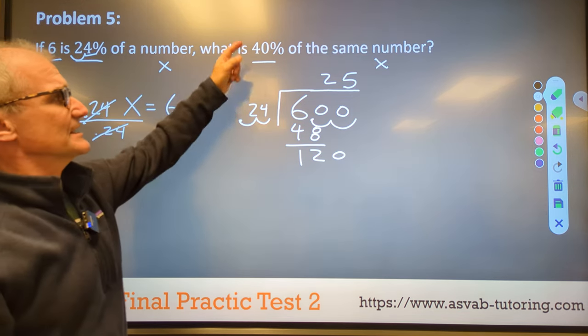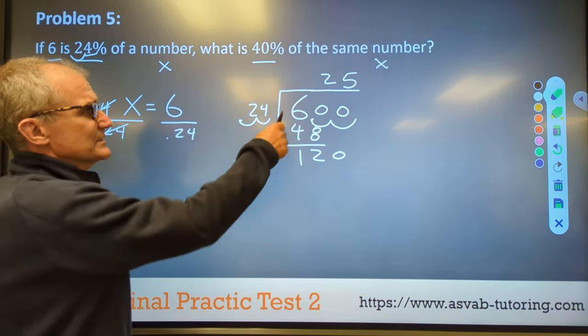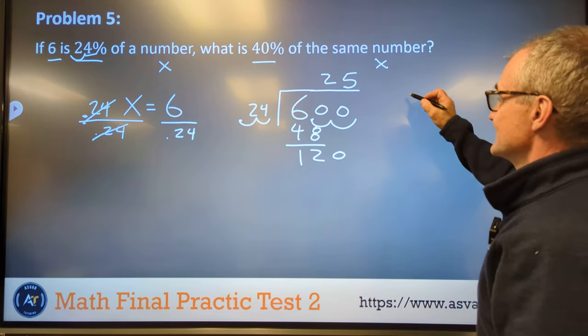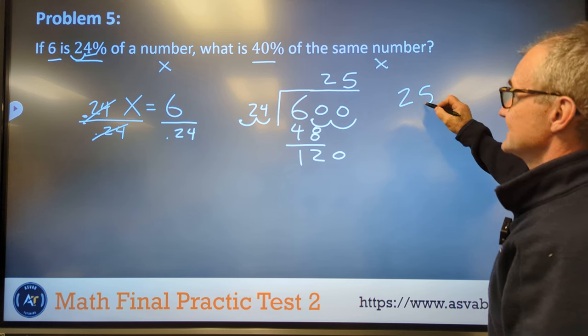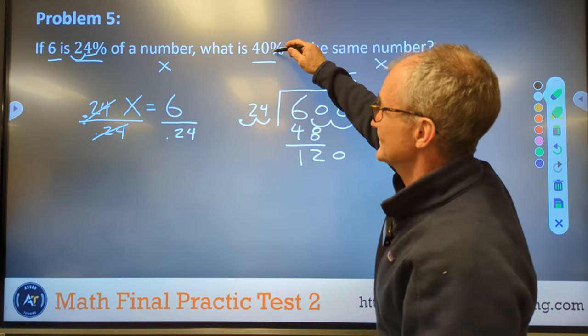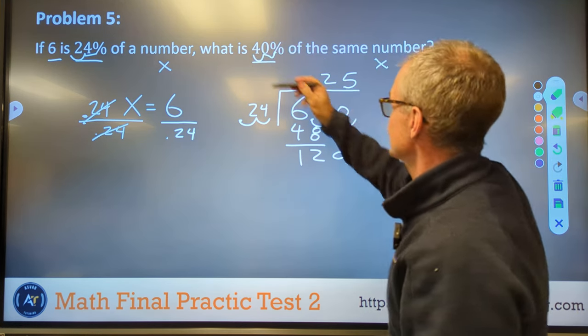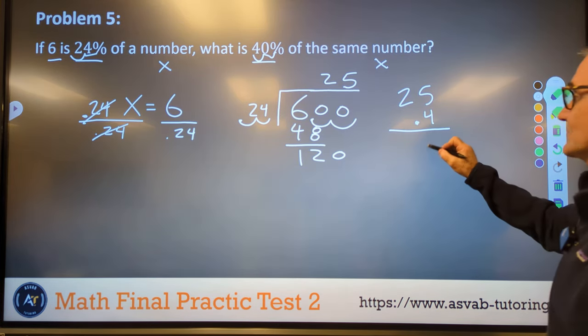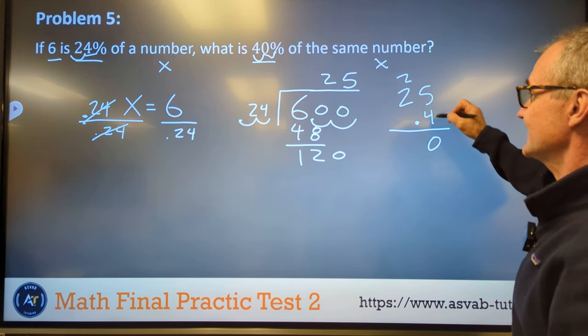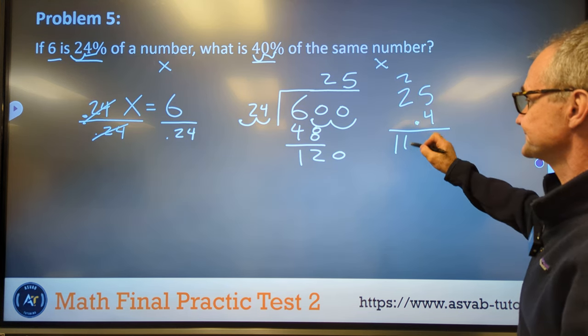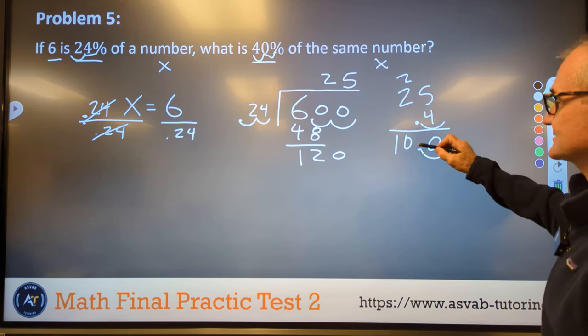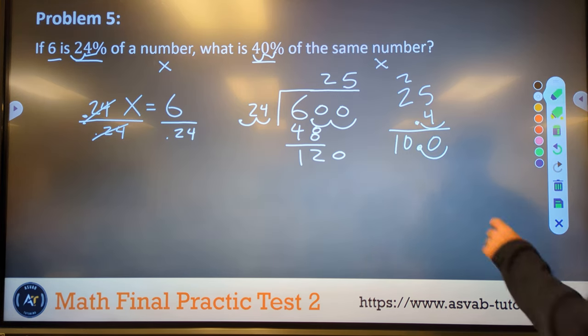What is 40% of that same number? So what is 40% of 25? So that's the second part of that problem. So I have to do 25 times 40%. I'm going to move this over one, two. So 25 times 0.4. That's that 40% is 20. Carry the two, eight, nine, 10. I got a decimal place, one place over. So I moved the decimal place over. My answer is 10.